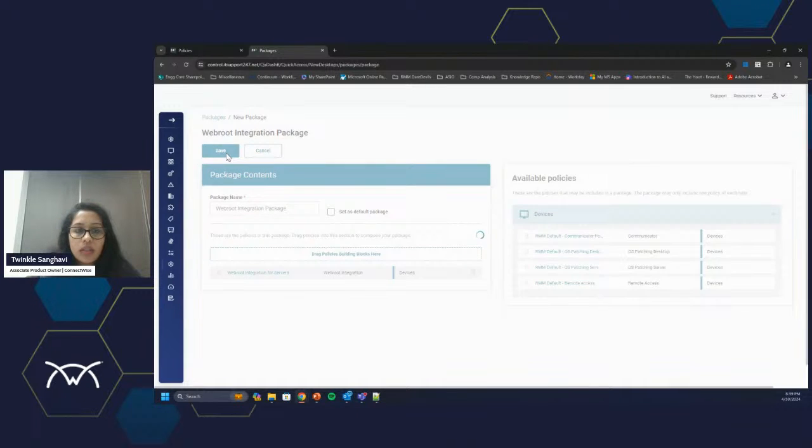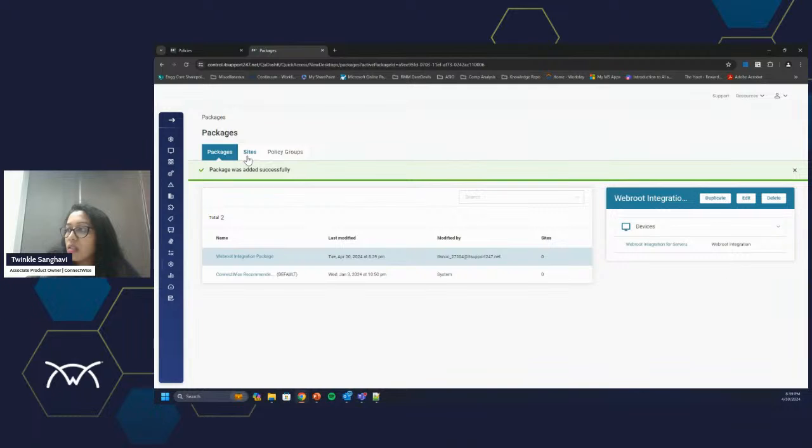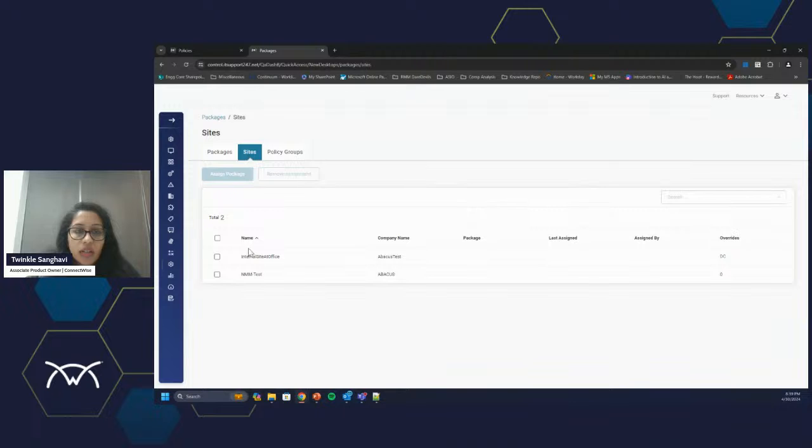Once this package has been saved, it is available for assignment to different sites. Based on the site that this package has been assigned to, webroot installation will be initiated in the background.